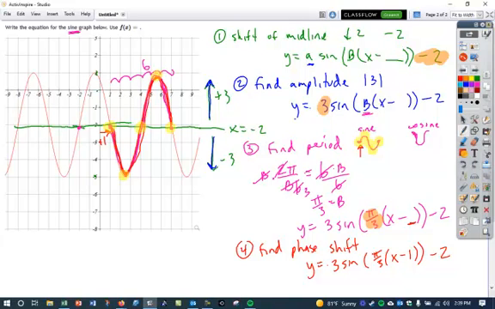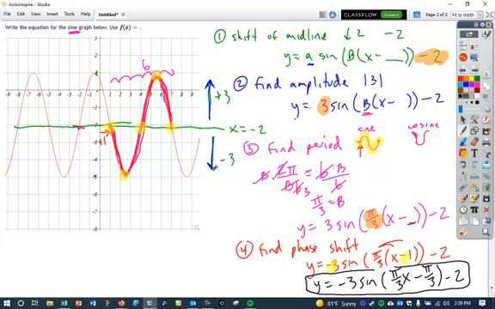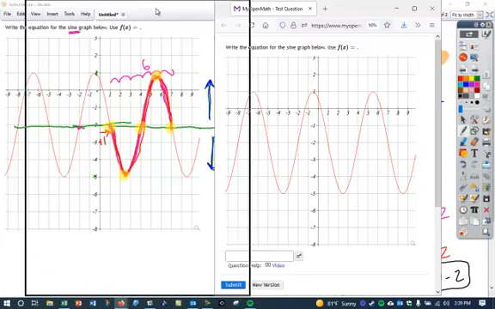So I am going to need to use a negative sign if I choose to include that portion of my graph. And so I can find my final answer if I just expand the phase shift in here. When I expand this phase shift, I get y is equal to negative 3 times the sine of pi over 3x minus pi over 3, minus 2. So this right here would be my equation, and I can go ahead and enter that. I'll demonstrate it on here.